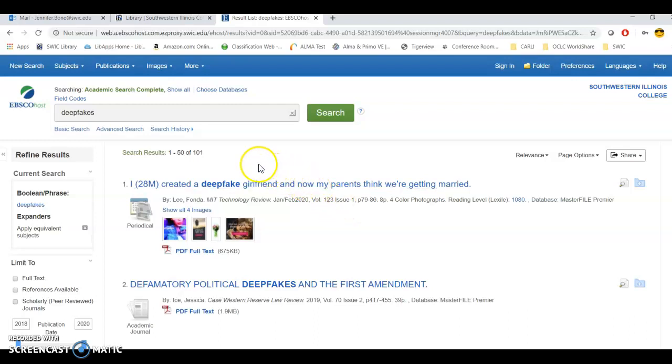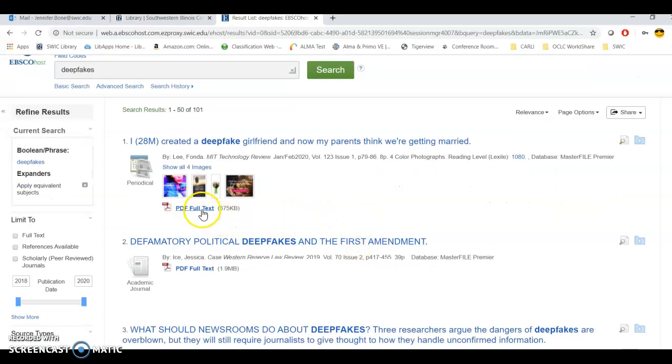You'll see that when your results page comes up, the total number of results is listed at the top, and then all of the articles are numbered. The order that they're sorted in is relevance. So the first article has my term deepfakes mentioned the most number of times, but I can change it and put the newest or the oldest article at the top just by clicking on any of these links in the drop-down box. To read the article, all I have to do is click on the link underneath.